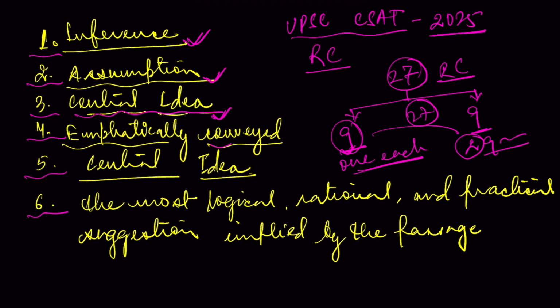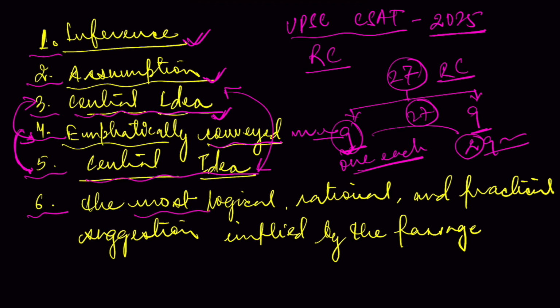Then emphatically conveyed message. Emphatically conveyed message means again which one is the central idea. Actually these 2 questions are of the same type, only the words are changed. Then again the central idea, the question is of the same type, only the name, the word, the phrase changes. The way of asking the question changes, but the question remains the same. The central idea or the emphatically conveyed message are the same thing.